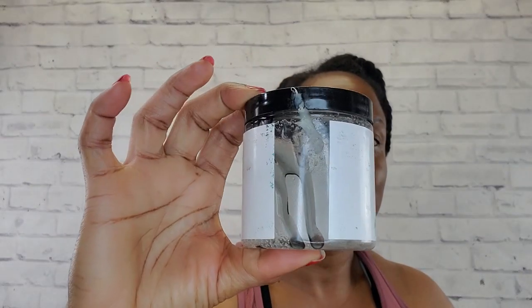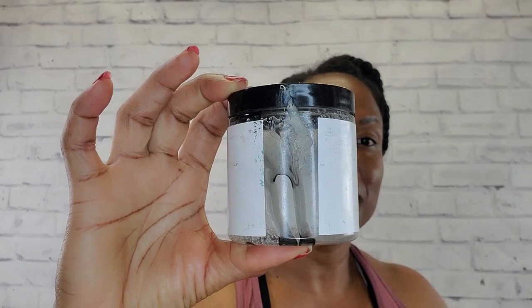Child, what was this? This is a Product Junkie Naturals. Oh, I know what this was. This was that activated charcoal body scrub, and I could tell because it's black. The oil is running black in there, and I don't know why. Maybe because it stayed in the shower, but I really like this. This was activated charcoal. It had peppermint oil in it, not too much oil, not too much sugar. It was just a really great blend scrub.